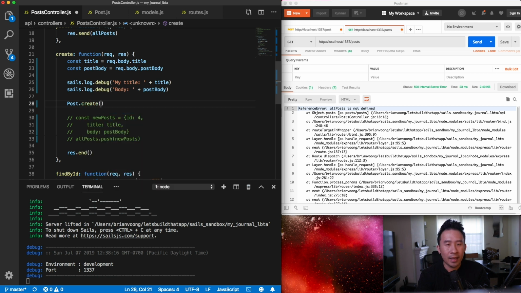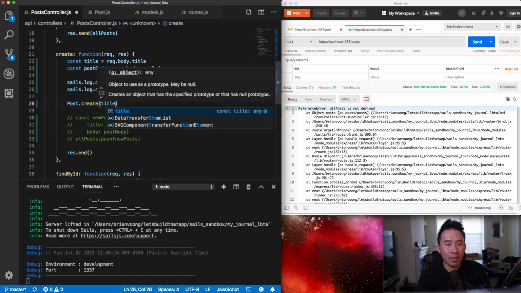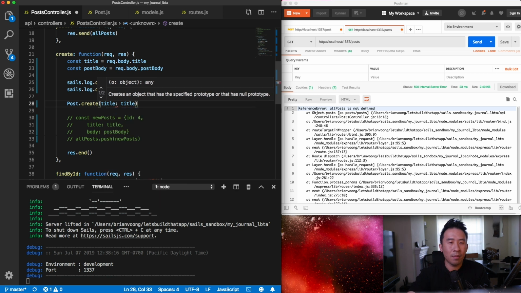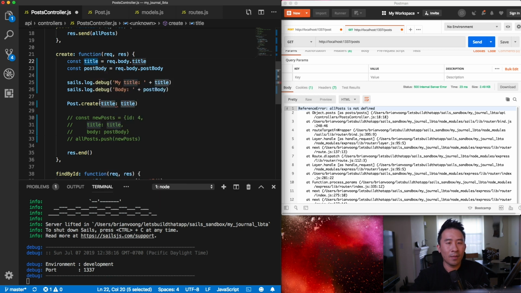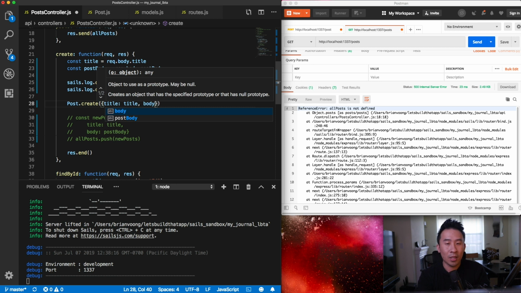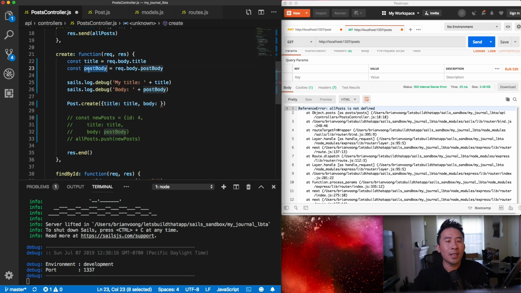You can create it using the properties of title, and let's see, title from above right here. So this is the title. You actually want to wrap all this into curly braces. And for the actual post body, you define it as body, but this is post body up here, so I'm going to use post body like that. So this is the key, these are the values. That's just how you define things inside of JavaScript.